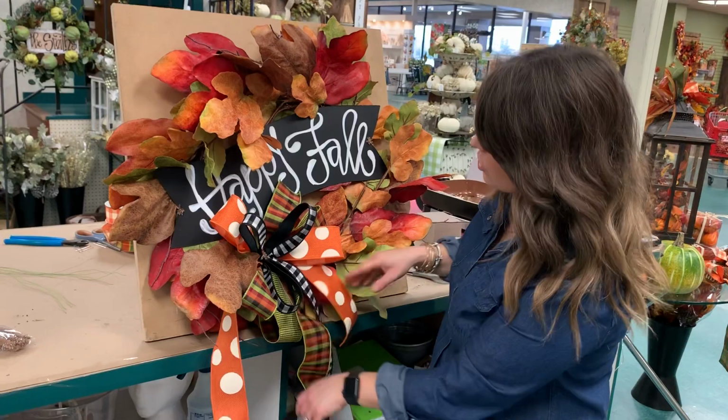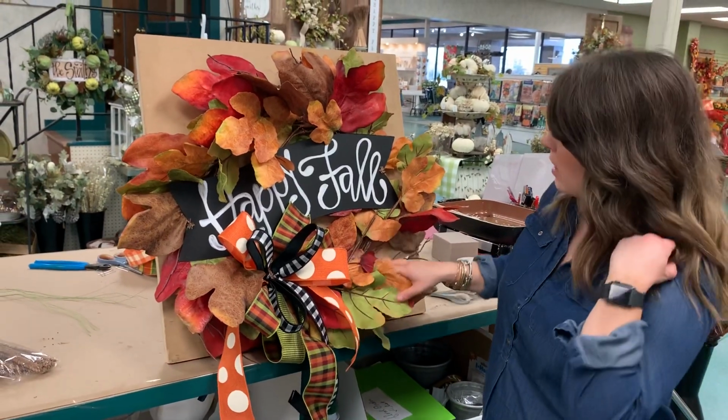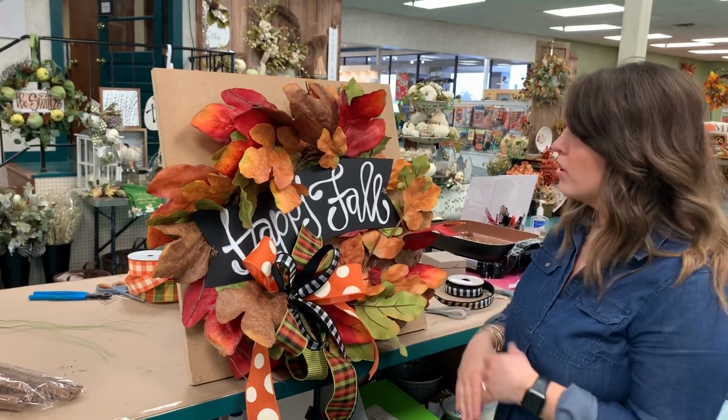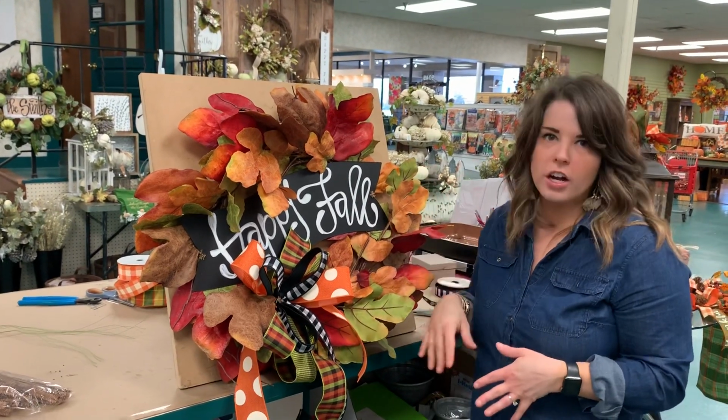So it's so easy to do. You could do this with any pre-made wreath. Add a sign, add a smaller sign, a little wood sign, add a bow, and look how pretty it is. It's easy, ready to go. You're done for fall.